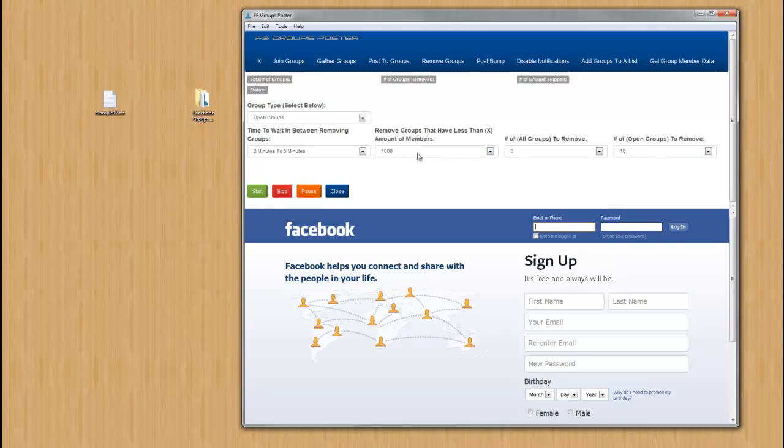Once you have your options set for either option here, you just press the start button. So it's pretty simple. Like I said, based on what you choose over here will depend on which of these options you would use over here. So basically these three are applicable no matter which option you choose, and these two are specific to what you choose here. All right, so once you have that set, you just press the start button and let the software do the heavy lifting. Anyway, folks, pretty simple tab here.